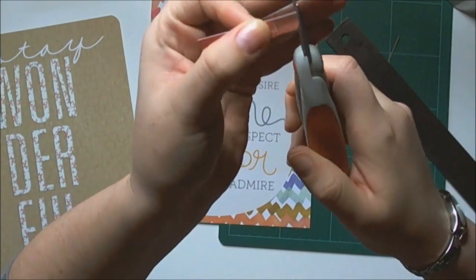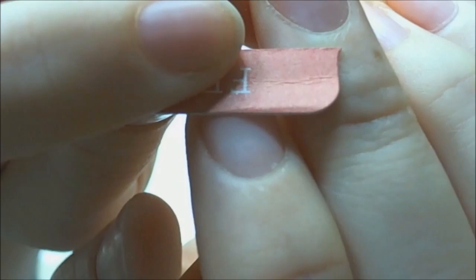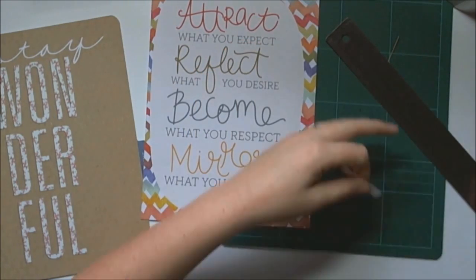And I'm going to get a pair of scissors, and where it just flares out, just a tiny... Sorry, my camera's not playing nice today. There you go. It's got that tiny little flare out bit on the end. I just get my scissors and slice it off, just so that it's easier when I stick it on.